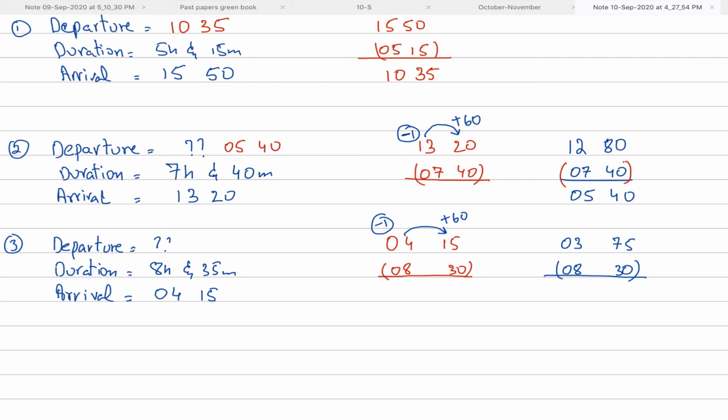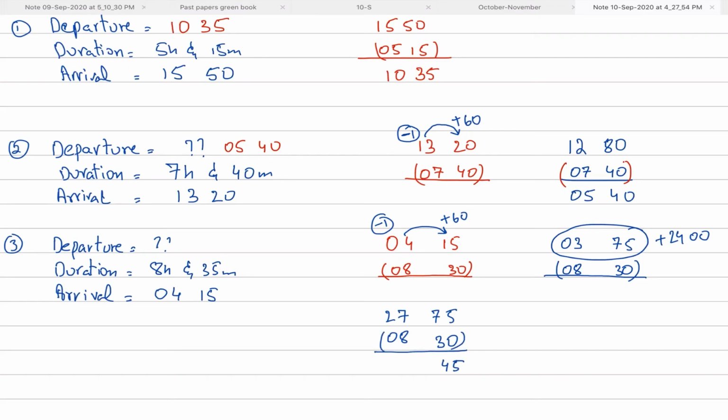So I can fix that by taking 3:75 and adding 24 hours to it. Why? Because these are two different days. So in order to make sure that we're in the same day, I'm going to take 3:75 and add 24 hours. So what does this become? This becomes 27:75. Now from this let's subtract 08:35. Now what's 75 minus 35? That's simply equal to 40.